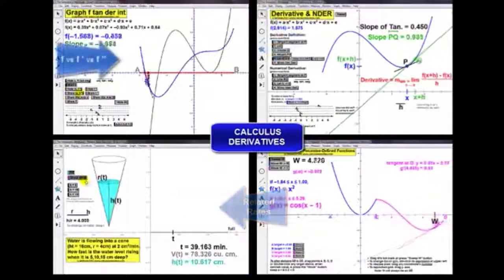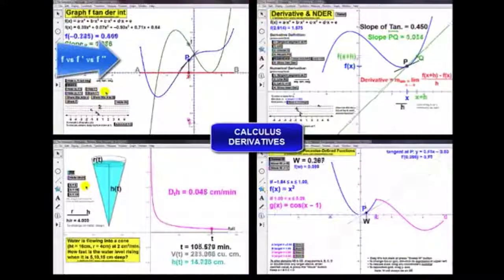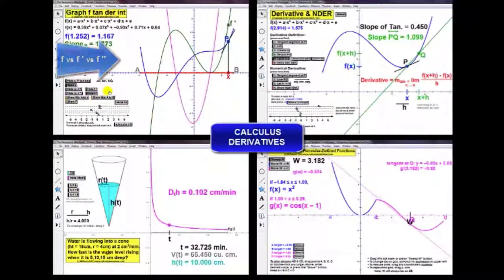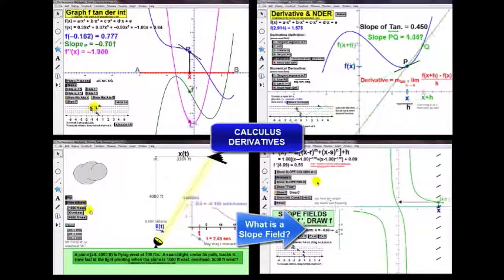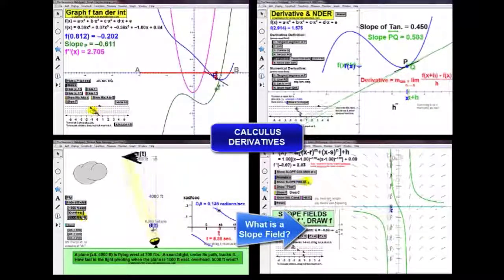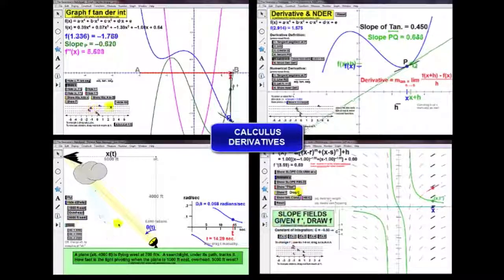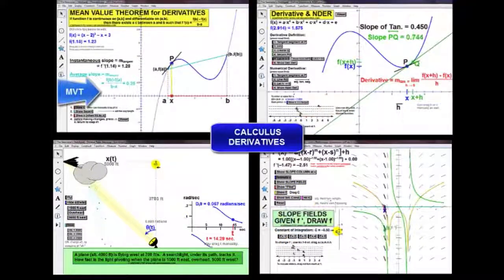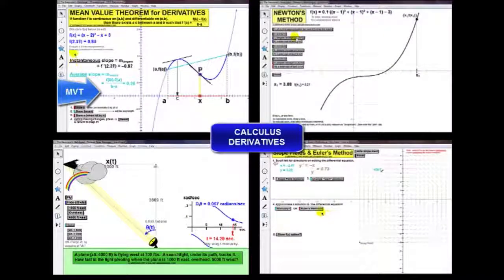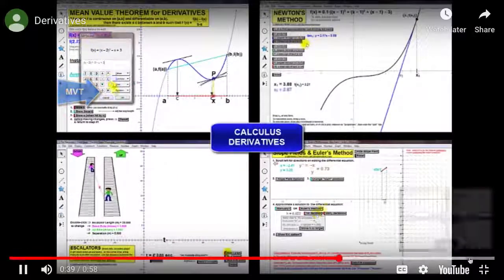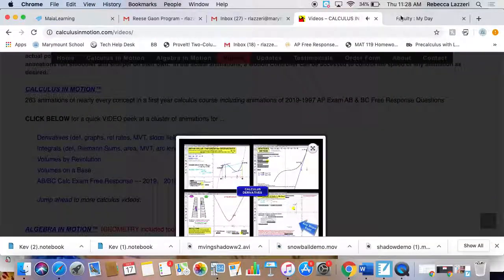And this one is an animation that I hope I can pull up for you, but I don't know if my GSP is working. But you can see the radius and the height were changing simultaneously as that paper cone fills up. As the plane flies or whatever, all those things are changing. We'll do slope fields later if you're focused on that one. Let me see if I can pull some up though.